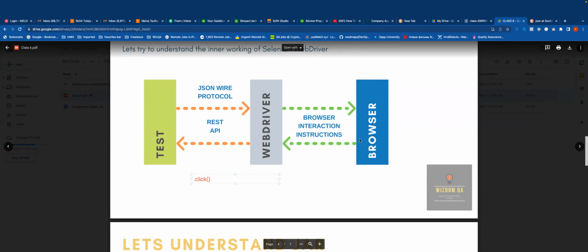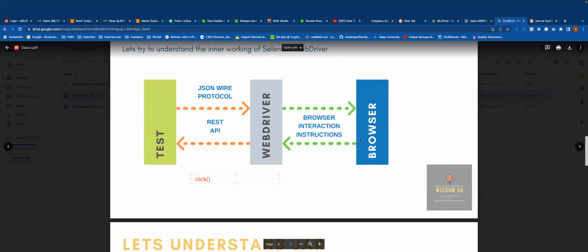It has a big white paper that you can go and read, but I don't think it is too much to really talk about, or if I do it, it'll distract our main purpose. You can read about W3C protocol later on, but for now, you understand with Selenium 4, we have W3C protocol to really send the information across and perform an action. Earlier, it was JSON wire protocol. That's pretty much the difference between 3 and 4.